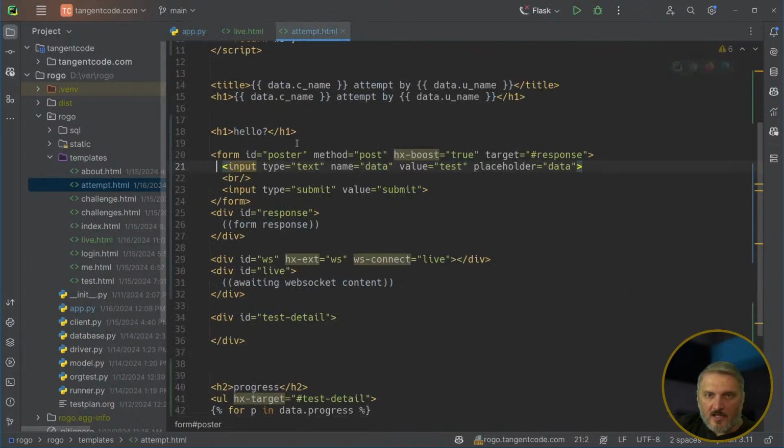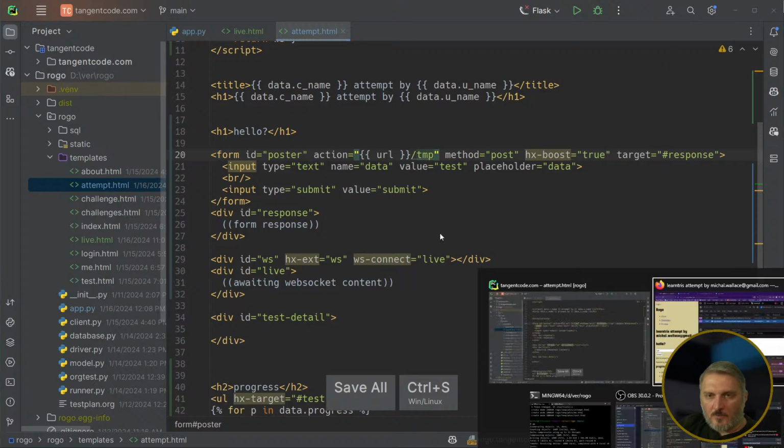I think if I do that and I put this here and I say post, I say action equals URL /temp. I think I'm good.